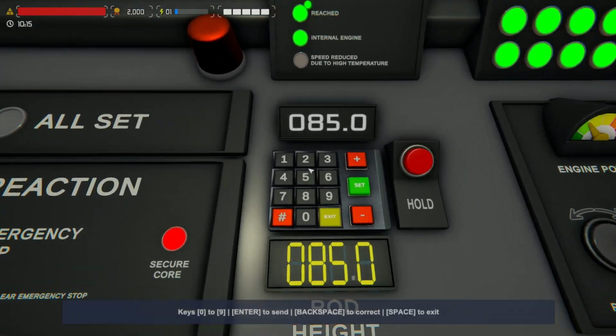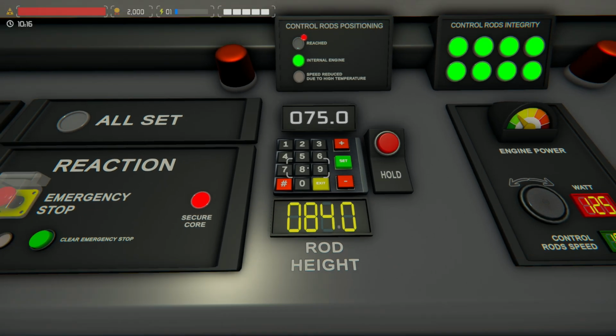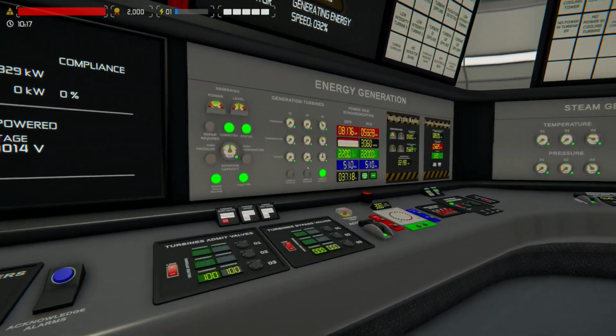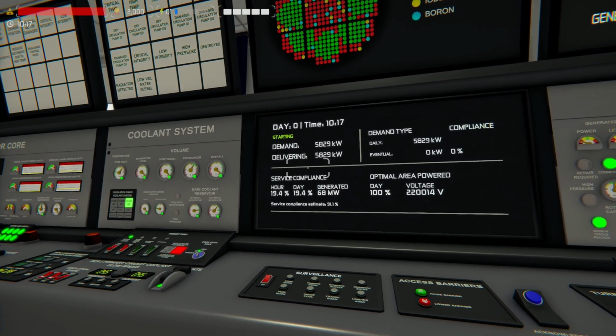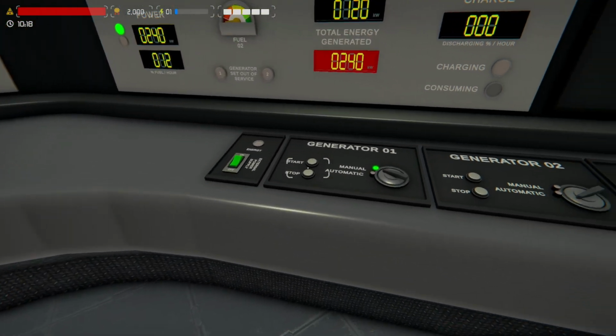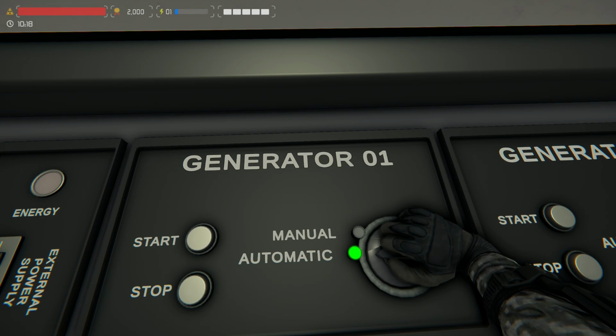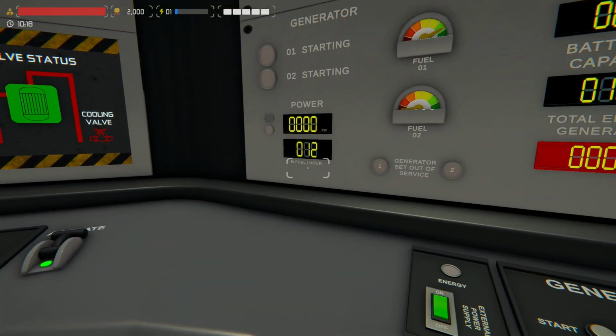347. Let's see if we can get this out to 75. I was going to do 70, but yeah, 75. 1016. All right, cool. Wrote that one down nice and quick. We're producing more than enough power than we need to. And since we don't need our internal generator, since we are producing our own power nice and stably, I'm going to turn the internal generator above our heads off, just like that, and not actually use any fuel. There we go, nice and easy.